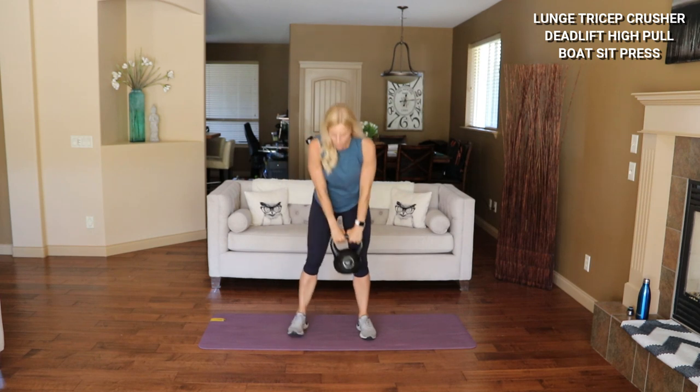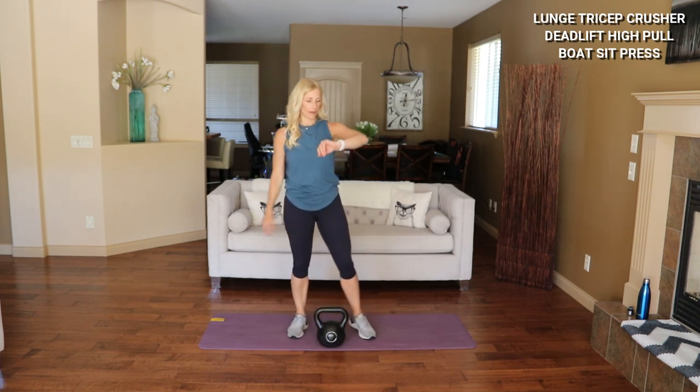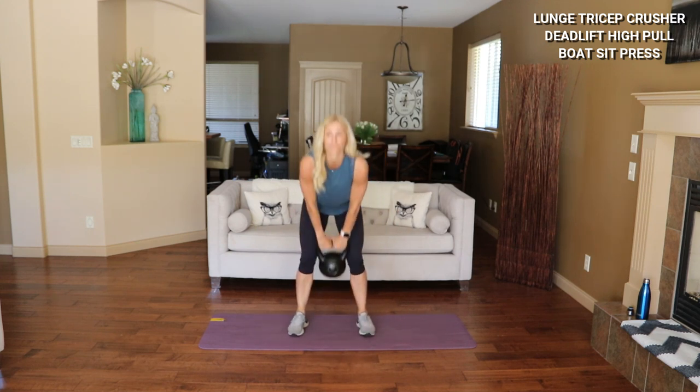Deadlift high pull. Oh, just having the arms overhead that long gets my heart rate up. Here's two. All right, let's work.